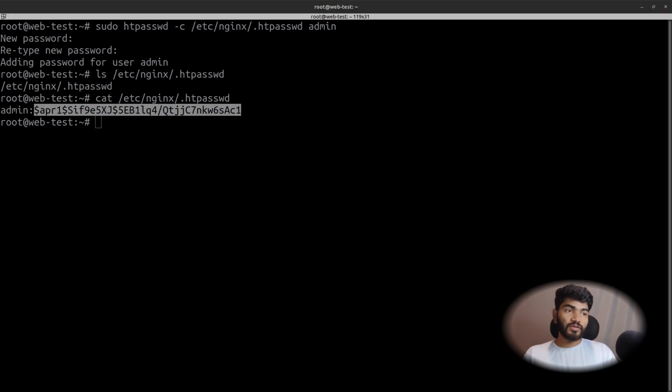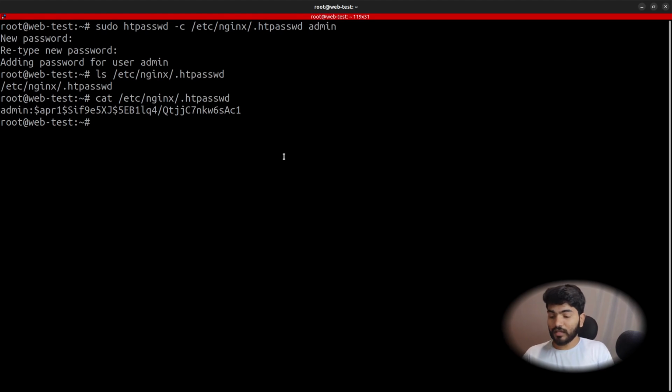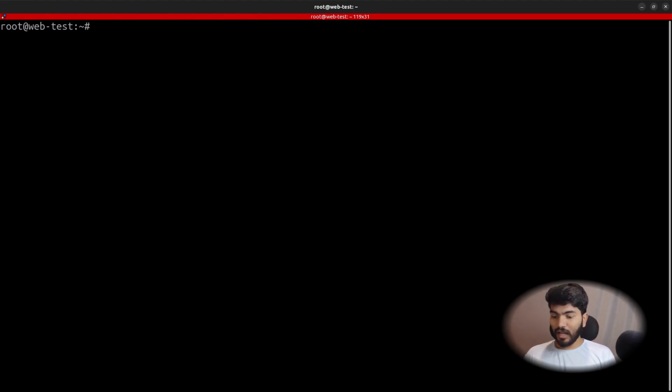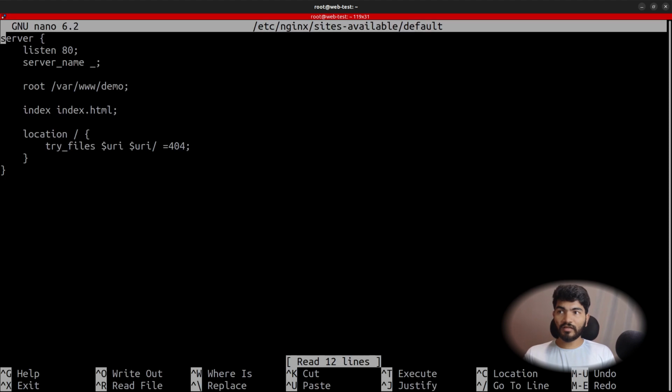Okay, so next thing we need to do is change the Nginx configuration, obviously, right? So let's clear this screen and do nano /etc/nginx/sites-available and the configuration. In my case I have the default configuration that I am using, but in your case it might be different. And if you are new and directly following, you can just do the same thing that I am doing. Go to the exact default configuration path and enter this particular configuration.